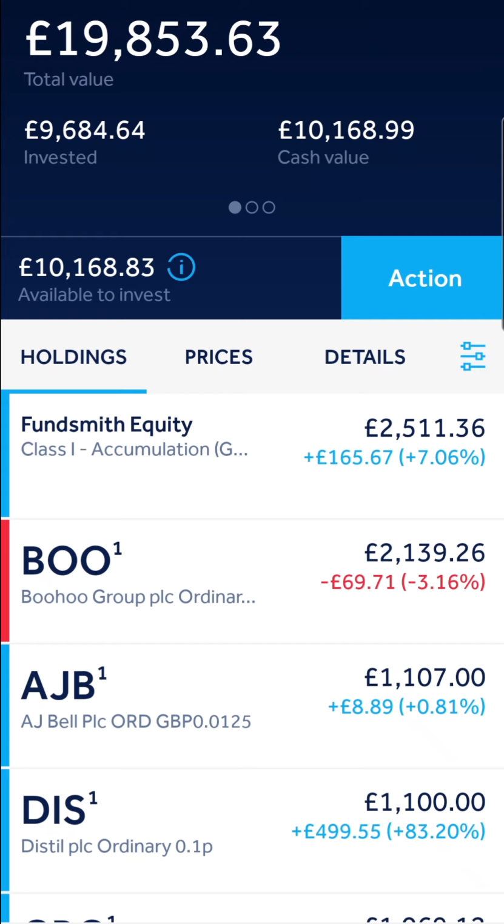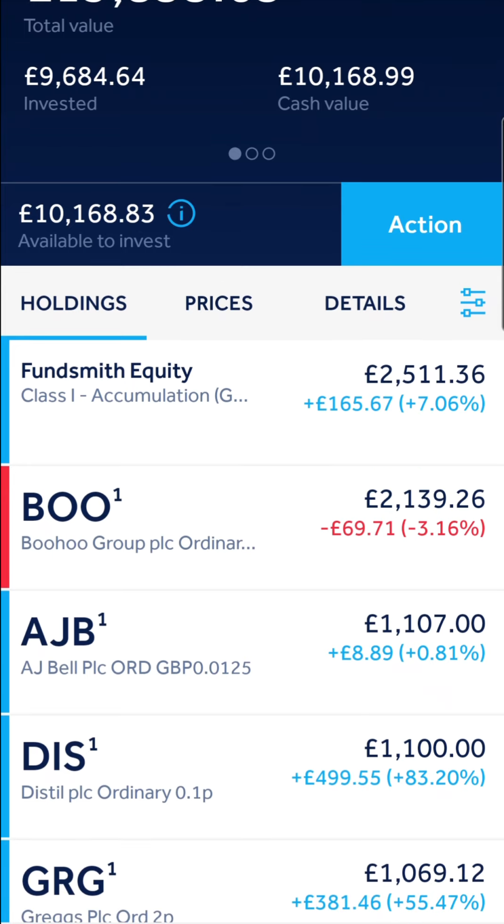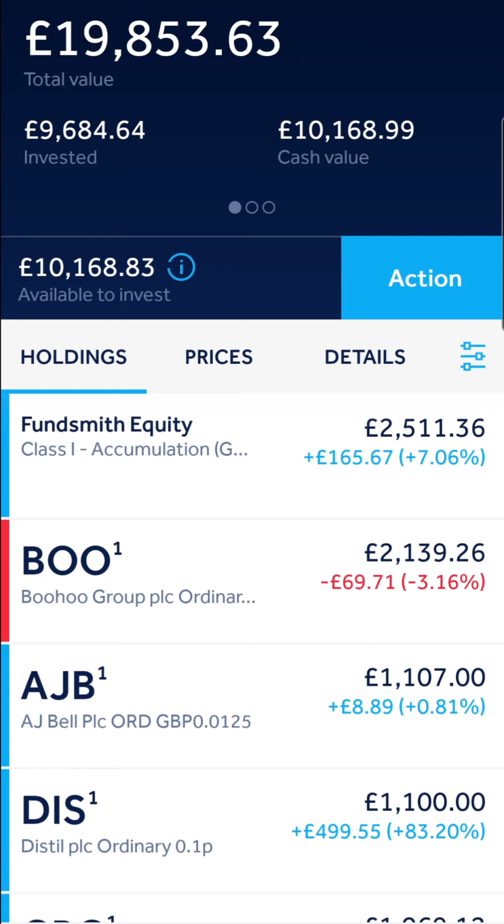And what they need to remember is the customer base for Boohoo, they don't read The Guardian, they don't read the Daily Telegraph, they don't read the Daily Mail, and they're not interested. They just want to get their clothes cheap and quickly, and it's convenient and relatively fashionable. That's what they want. Obviously, it'd be nice in the perfect world for everything to run smoothly, and I can't defend Boohoo for the Leicester scandal. They should have known and been more aware of it. But I think they'll go forward, they'll rectify those issues.